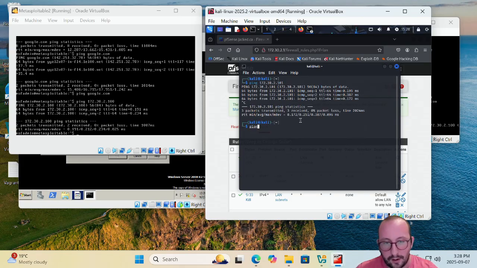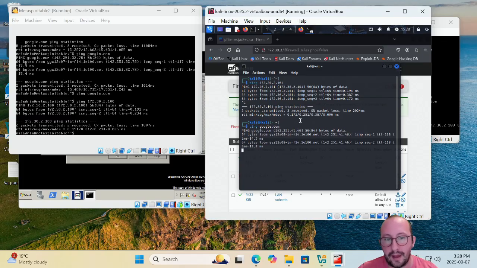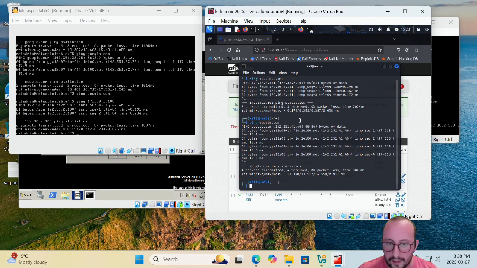Now the Kali box, because we also have that bridged adapter, will still be able to ping Google, because we have those two network adapters. But anything that is just on that PF Vuln Labs network, we have blocked all communication out to the internet, because it is still recommended to have Metasploitable 2 machines not connected to the internet.